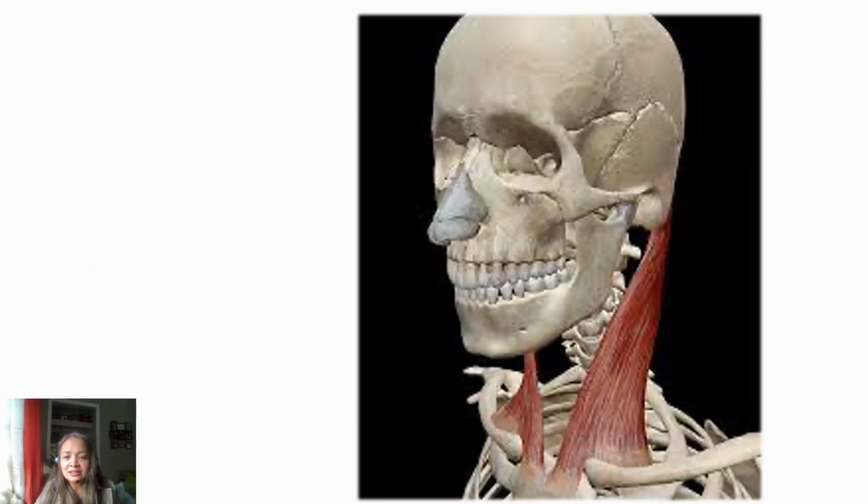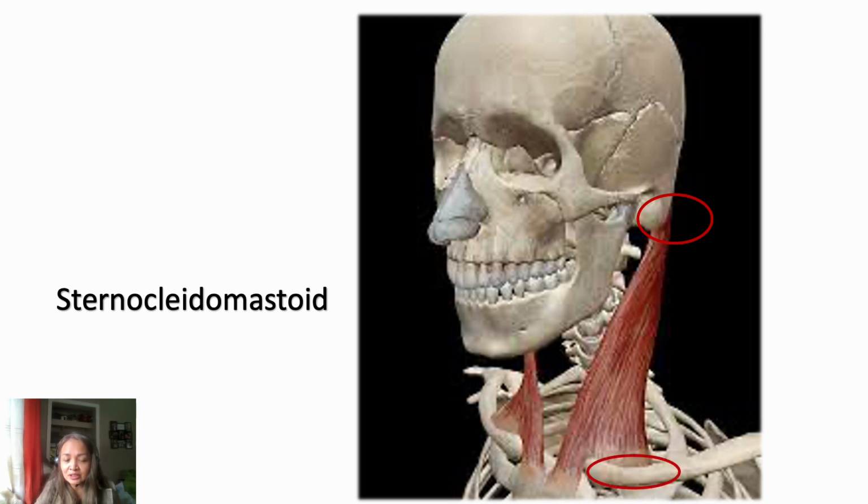One more example, this muscle is known as the sternocleidomastoid. Let's look at the bone attachments. There's one right there that is the mastoid process, and then you have an attachment on the clavicle, and then an attachment on the sternum. So based on the previous example, I want you to picture, imagine this muscle shortening, contracting. Now, what bone will move towards what bone, and therefore what is the insertion and what is the origin?